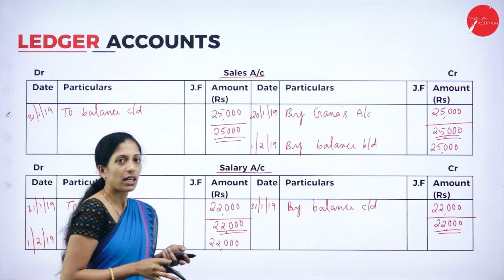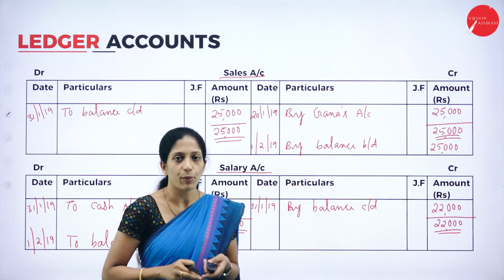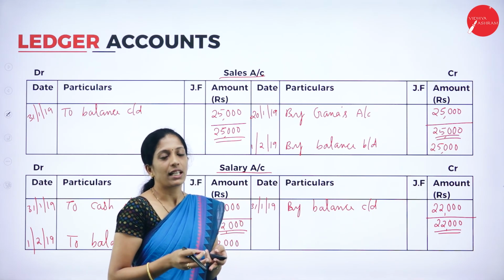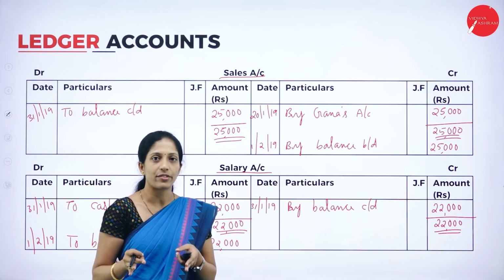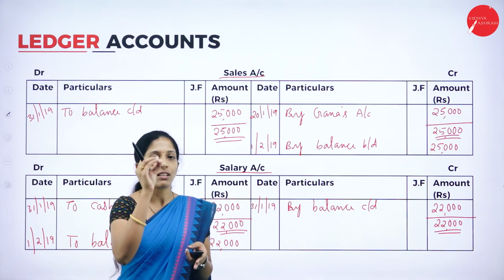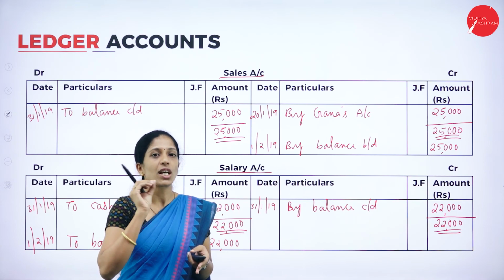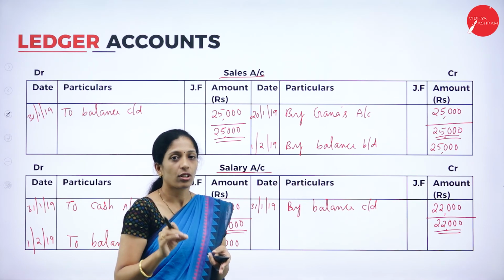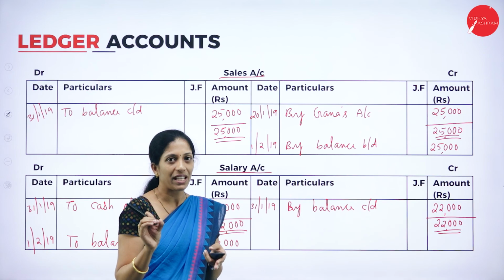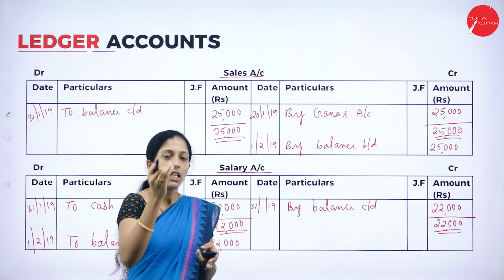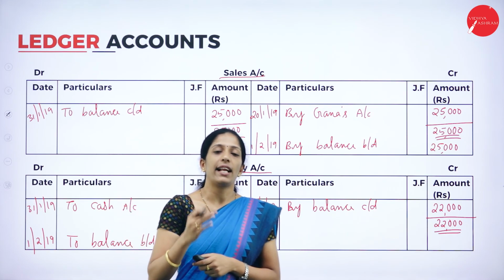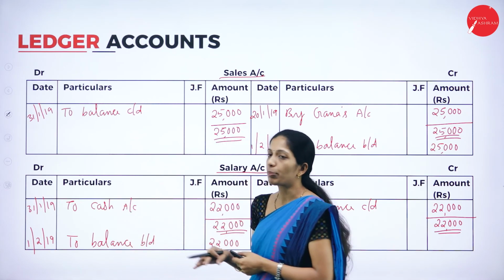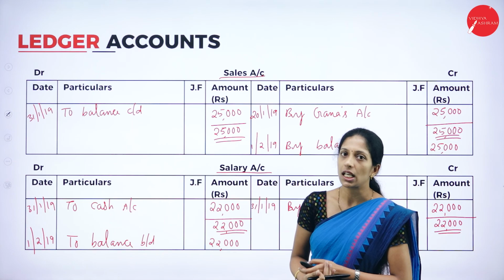Hope you are clear about it, but you will get quite lengthy problems. So go through the journal entry. So they might not ask to prepare both journal entry as well as ledger account together. So when they have given the journal entry, just for your verification or for your reference, you can write it in pencil, that is the journal entry. Then you can go on preparing the ledger account. If you know the journal entry properly, then preparation of ledger account is very easy.